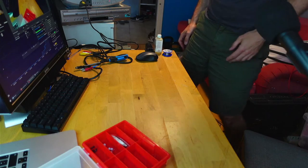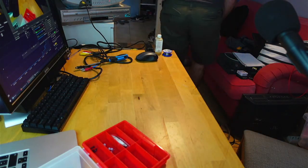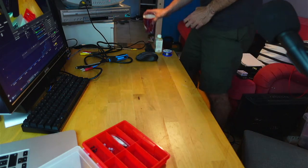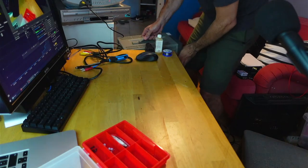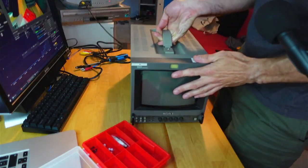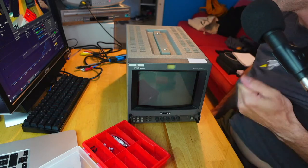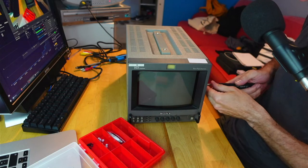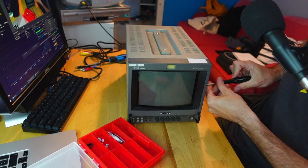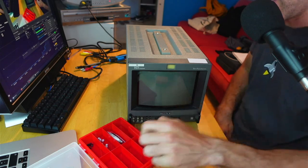Let's do this one, which is sitting right here. All right. This is the next one I'm going to do. So let's take the screws off this one and we're going to open up, do the same thing, reflow those points. I'm sorry that I can't show you the board a bit closer.